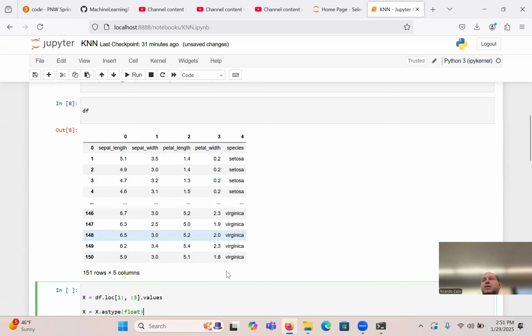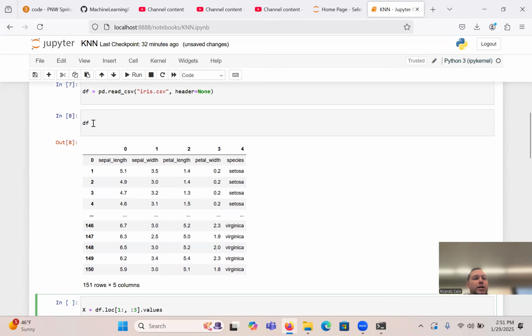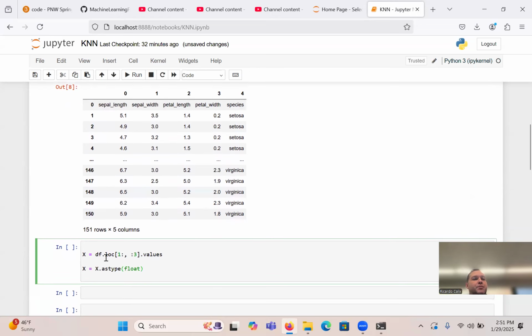The Y matrix is the last column. We need to split that up. That's just a standard procedure for everything we're going to do all semester. Okay, so let's take a look at it. Currently it's called df. There's various ways of doing this, but in pandas, you can do df.loc, and then we can do 1 to the end, and from the beginning to 3.